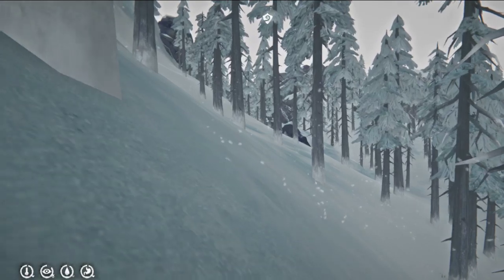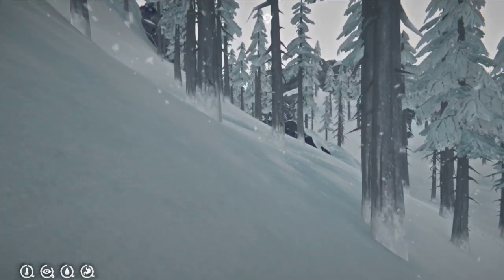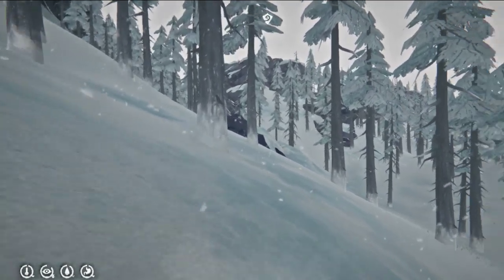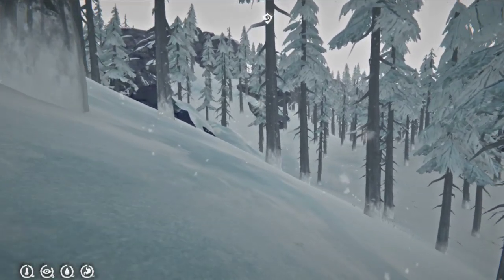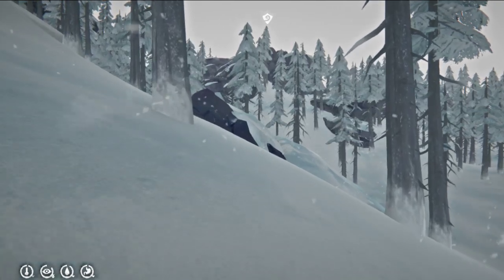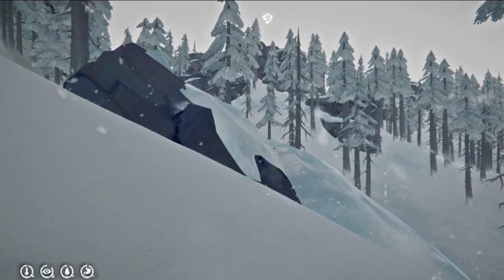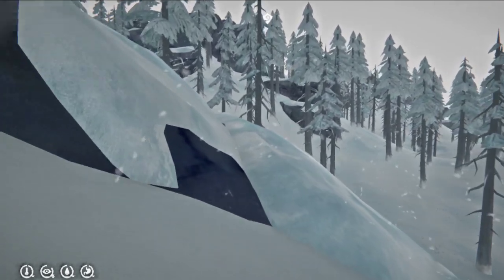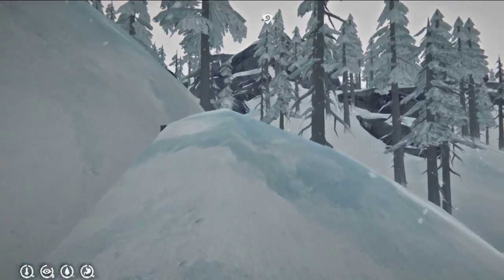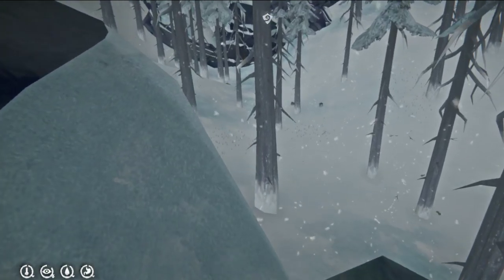So I'm not seeing any stuff, but we'll get around this corner up here and see what's up there. There seems to be a draw there, so we're gonna have to come down a little bit. Now up here on the hill is a good place to spot for wolves, bear, and deer. If you're far away, you can see quite a distance. I'm not sure if we're gonna have to go down or if we can just get over this. We'll certainly find out. Oh, this looks steep.